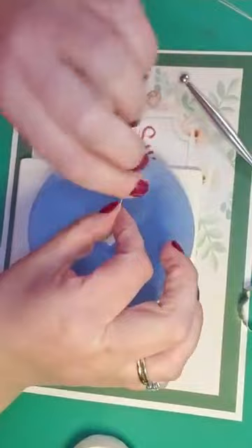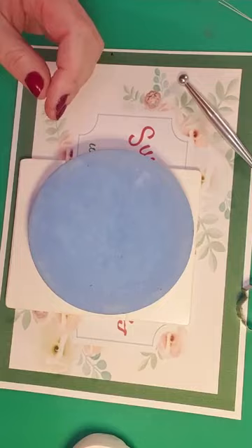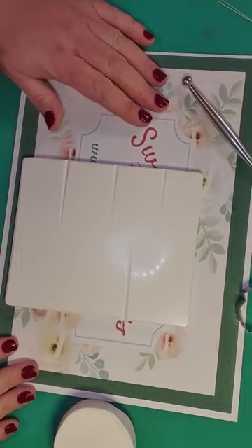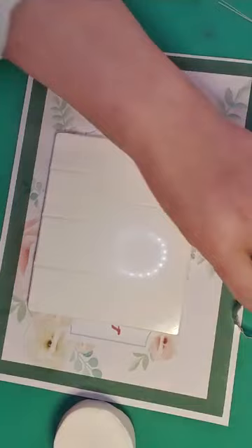That's the first petal. I hang it upside down like this — making a little hook — on cooling racks, a little wire rack, or even a clothes dryer. You will make six or eight of those center petals. The fuller you want the flower the more you make, but I usually make about six or eight.